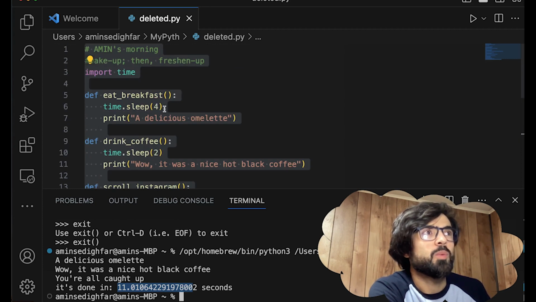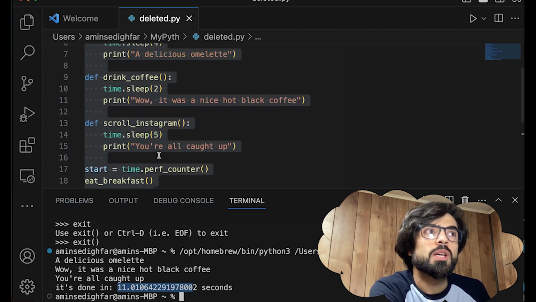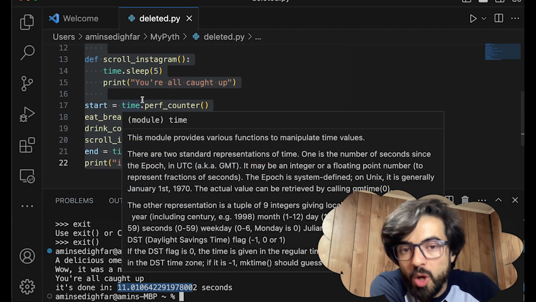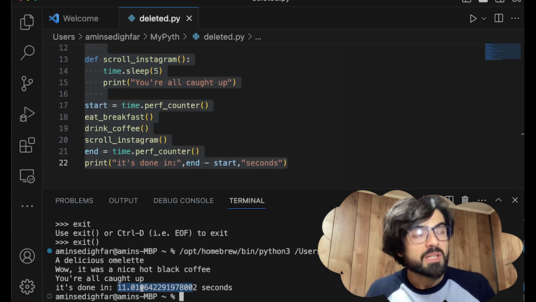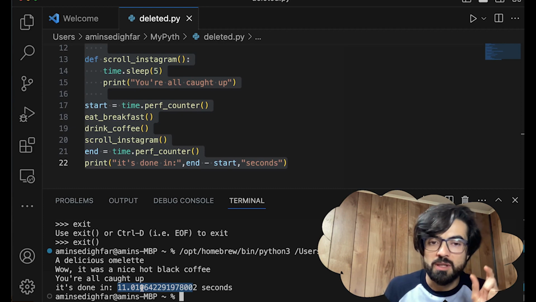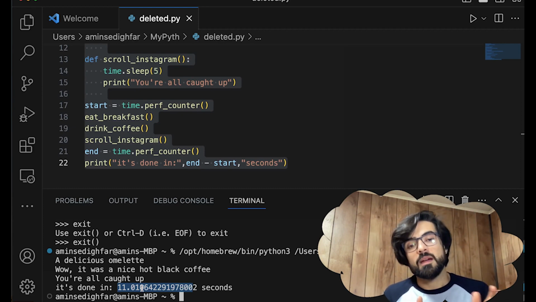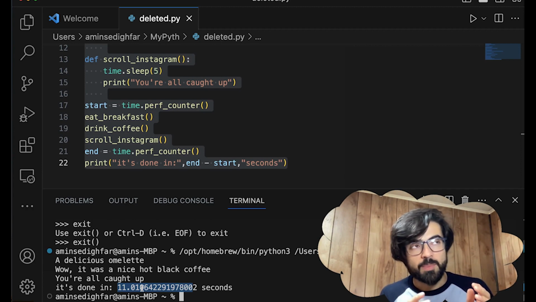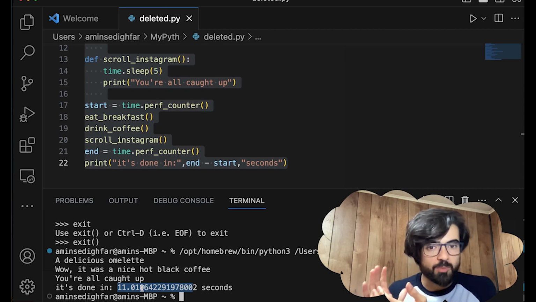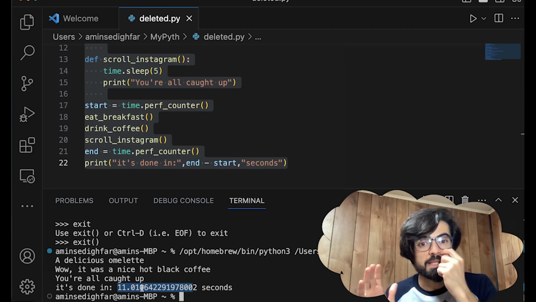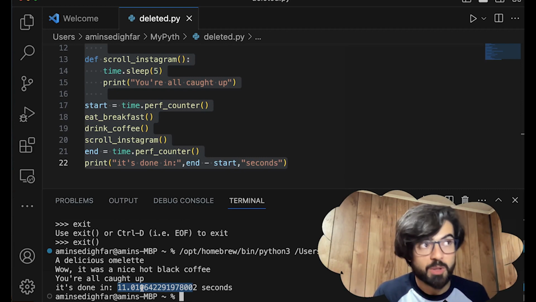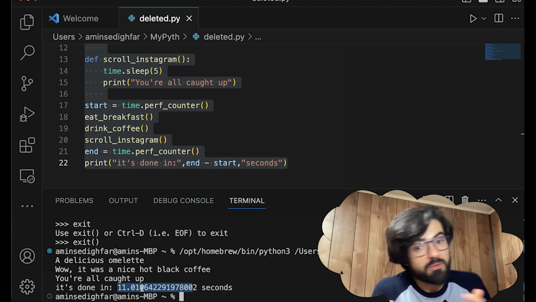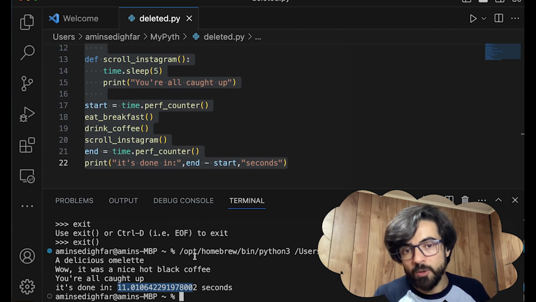Let's see, we have wait of 4, wait of 2, and then wait of 5, which all be 11 seconds. What is the rest of that? The performance counter always gives you a float output, and it checks the whole performance of what is happening. Yeah, the waiting time is 11 seconds, but Python, since it's sequential programming, reads line by line, and that's the processing time. If you run the same based on your CPU, the architecture of your computer, you might see a different number. So this is why we have a float number.